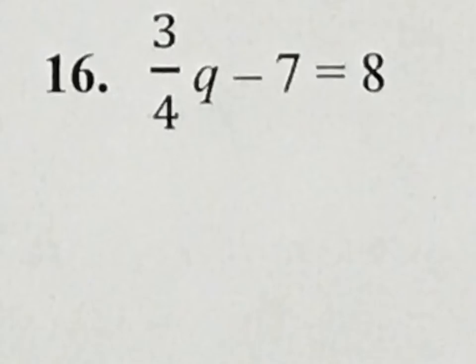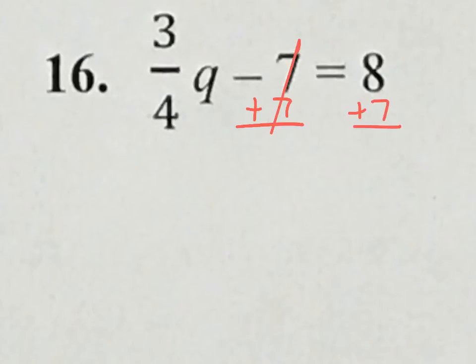I want to get q by itself. What do I get rid of first? The movie star's buddy or the bum at the corner? The bum. Bum at the corner. That minus 7, the loner. Let's get rid of that guy by doing the opposite of minus 7, which is plus 7. Cancels out. What you do to one side, you do to the other side.